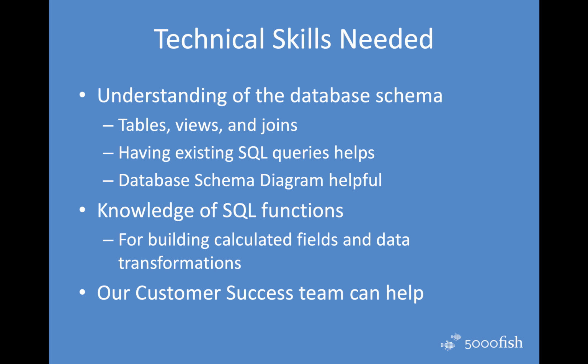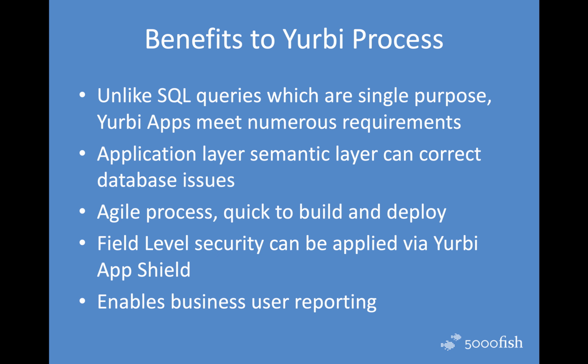Now, there's one more skill needed that's not technical, and that's going to be on the business side. You've got to understand what your business users are looking for, and we'll talk about that a little bit later. Now, there's a lot of benefits to this process compared to just writing SQL code. In some cases, if you're a technical user, it could be much easier to just write a SQL query and spit out a data set and do something with it. But the key with Yurbi is once you build this Yurbi app, it's a reusable object.